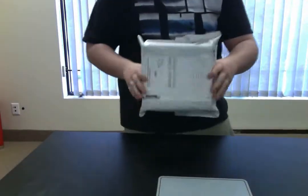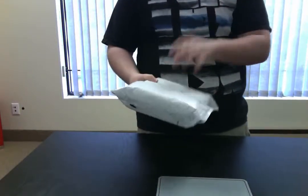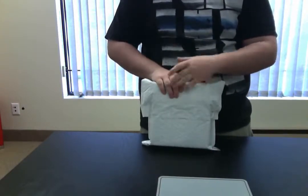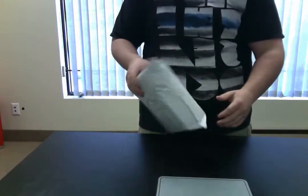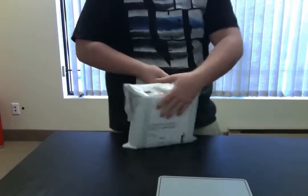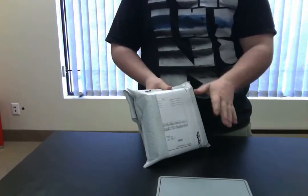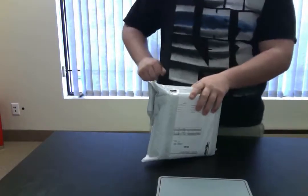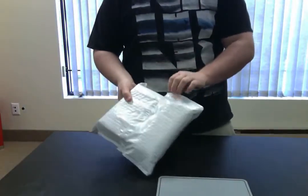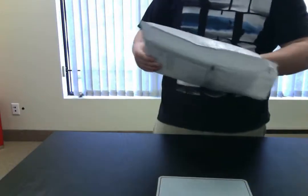X4 Labs is very reputed for their discreet packaging. As always, they come up amazing on the discreet packaging. There's nothing on the front or the back — just your receipt on the front. On the receipt there's nothing about penis extension or whatever. It's 100% discreet, so you guys will be good on that front. Let me just get into this package right away.